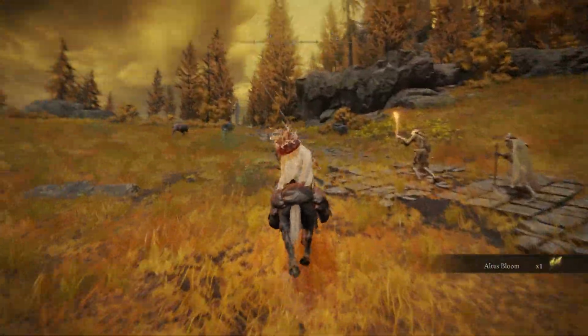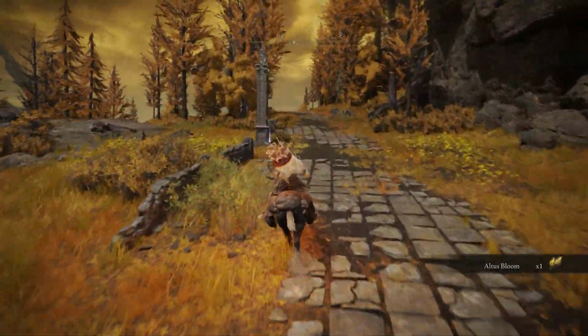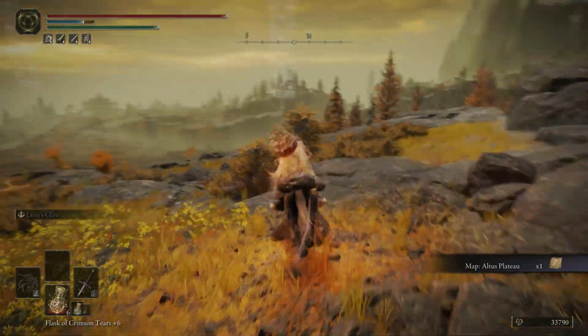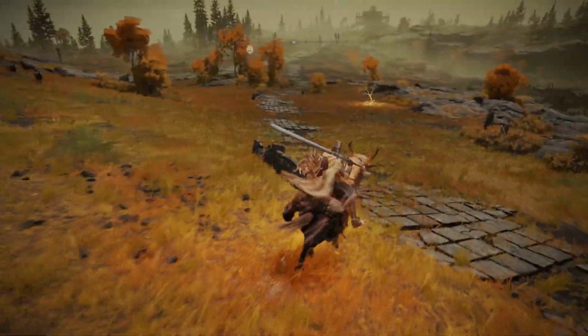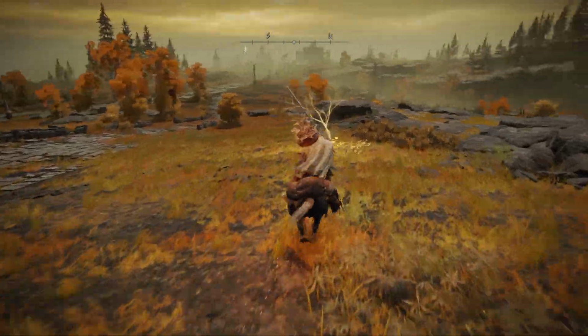There we go. And once you come out to the road, you just make a left, and you can see the map marker right here. Map found. Actually, there's a grace we can grab that's right here. We just go straight due south, and we'll get that grace along with the seed, and then we'll warp back, and we'll get you the foothold into Gelmir as well.